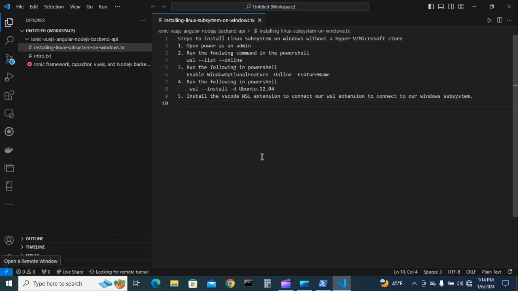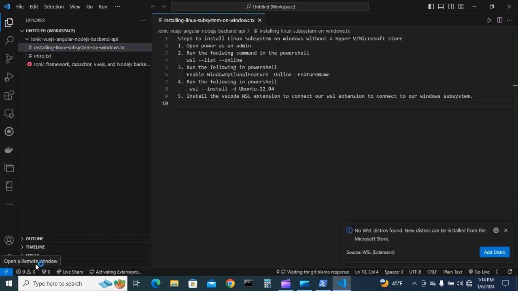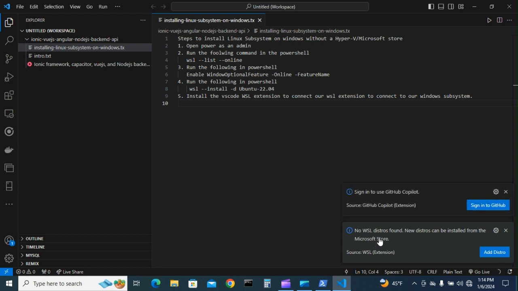I've never seen that. Let's see, seems to be open. No WSL distribution found. Yeah, this is what I didn't want to do. No installation. I don't want to install it from Microsoft. What's going on here?